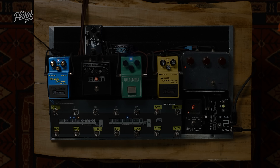You can hear that, because the LED clipping has a different forward voltage than the silicon diodes, we have more headroom. There's more dynamic range before the clipping starts. All right, now we're going to listen to the silicon diodes in soft clipping mode, and in hard clipping. So modes 3 and 5: symmetric silicon soft clipping, and symmetric silicon hard clipping.